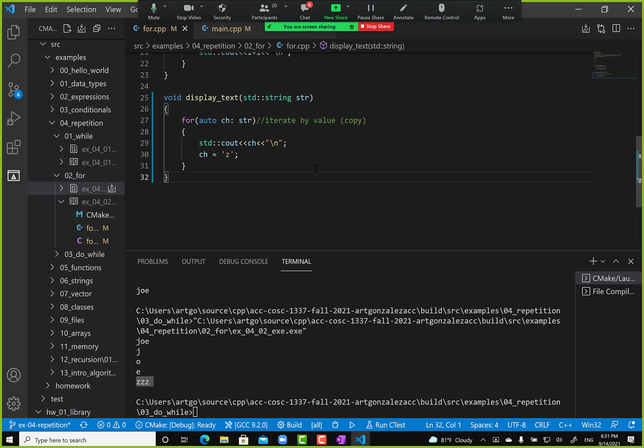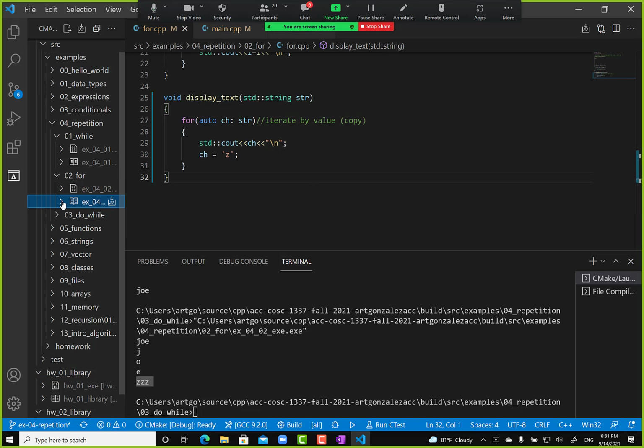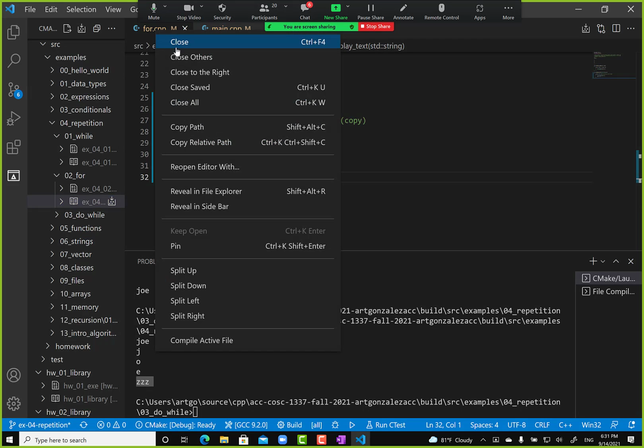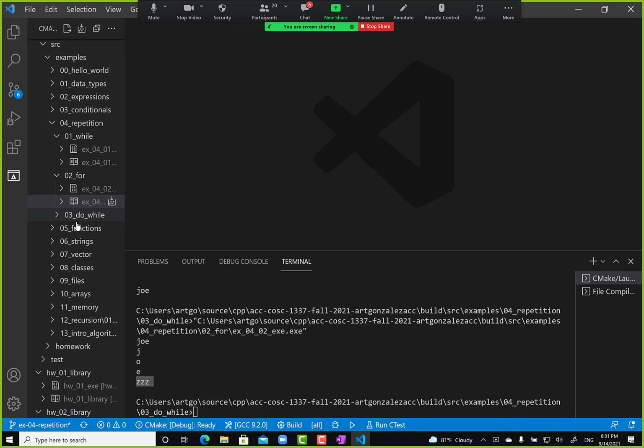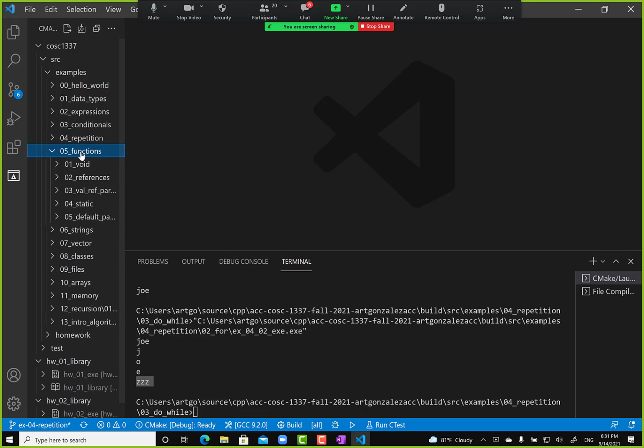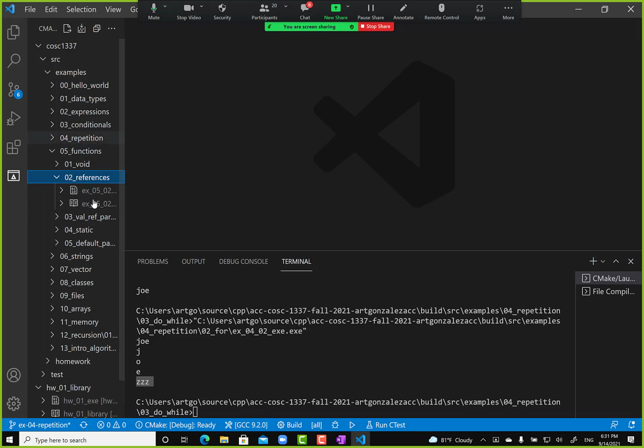And references are very important to understand what's happening to function parameters. Okay. So far we've used functions. I've just assumed that you all more or less know how functions work. But now we're going to take a deep dive into why function parameters work and what we can do with those parameters to do different operations on those parameter values. Okay, so we go here. So functions. I'll skip void for right now because references are a little more interesting than a void function.